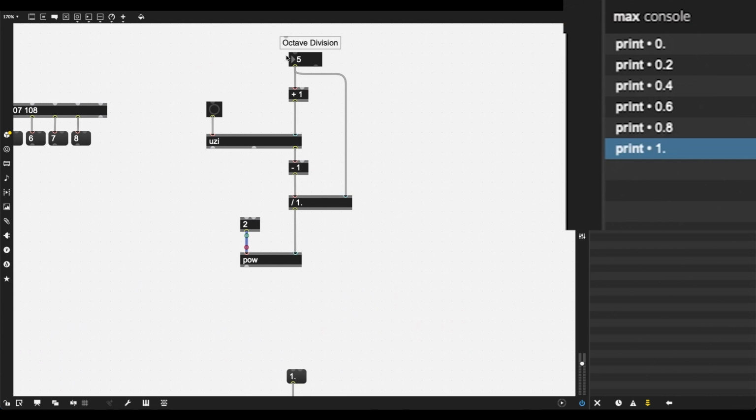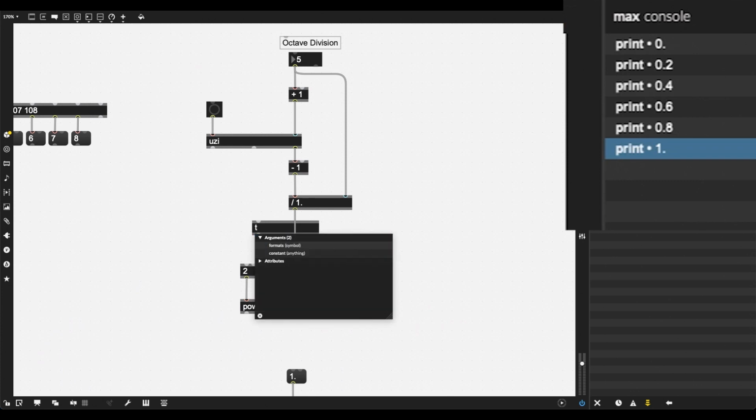So on each step of my Uzi for loop construction here, I'm going to load up the second inlet, the cold inlet, with the value. But each time I should also send 2 here in order to send information to the first inlet, the hot inlet, which would trigger an output. And how I'm going to do this is I'm going to use a trigger object, or for short T, and then I can simply type in, let me think, B and F.